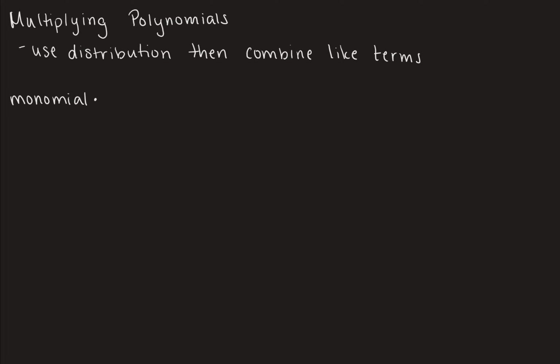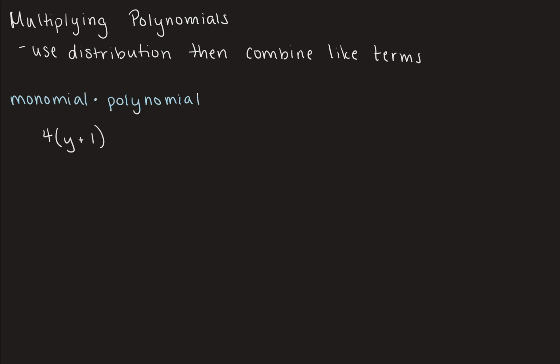First, let's look at a monomial times a polynomial. Remember, a monomial simply is a number or a product of numbers and variables with an exponent. If you want a review on basic polynomials and monomials, check out my video on adding and subtracting polynomials, linked below. We have 4 times y plus 1.